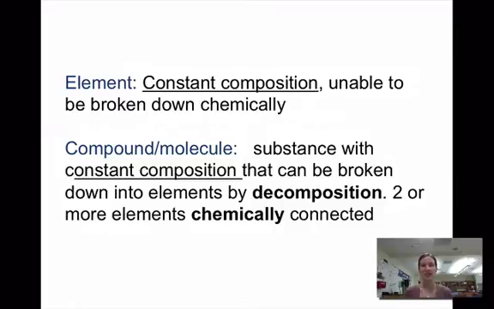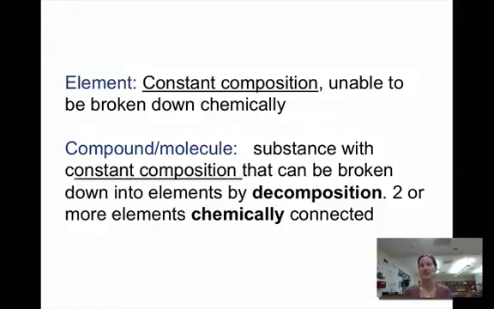If you have a compound instead, where you have two or more elements chemically coming together, those also have a consistent composition where it's uniform, but you can potentially break them down into elements. Like water, which is H2O, can be separated into hydrogen and oxygen by decomposing the two pieces. Is it easy to do? No. If you heat water on your stove to really hot, you don't break it up into hydrogen and oxygen, you heat the water up into water that's a gas.